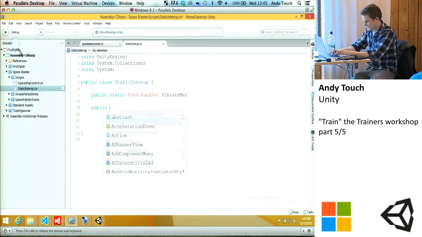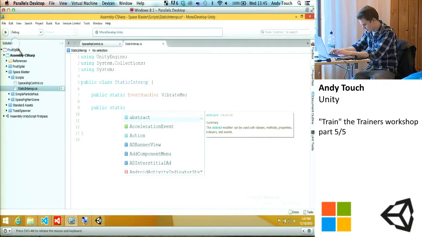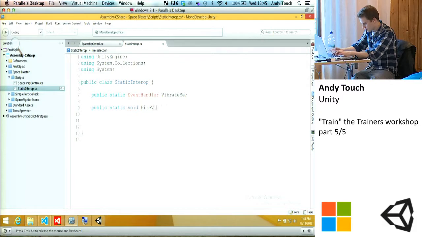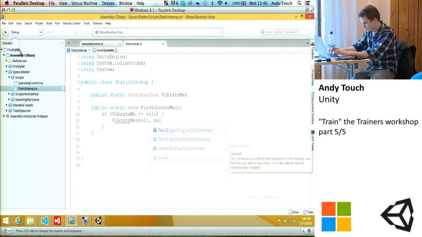So we're then going to write a method that's going to be called from wherever in our game, saying when this is called, fire VibrateMe. And then if VibrateMe, if that event is running, then run that.